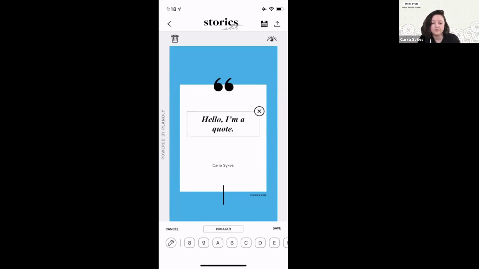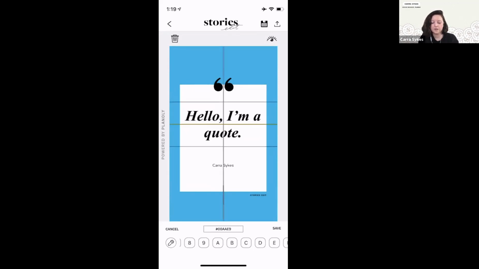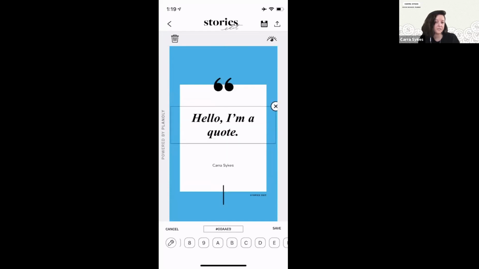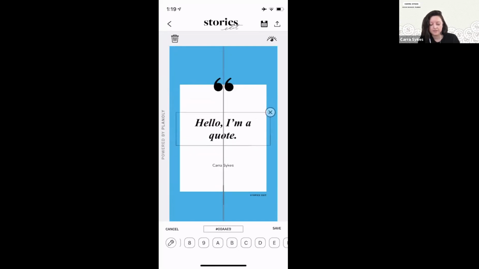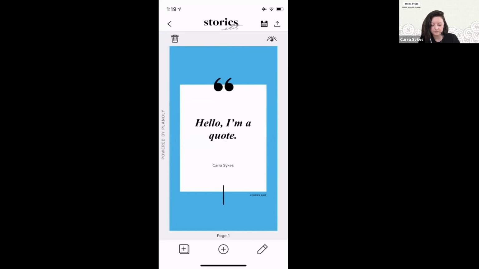What I'm going to do too is I can actually grab onto this and I'm pinching with my 2 thumbs. So I'm taking my 2 thumbs and I'm making this quote larger, which I could do if I wanted to change the size of the text, but I also kind of wanted to play around with it. And there you have it.